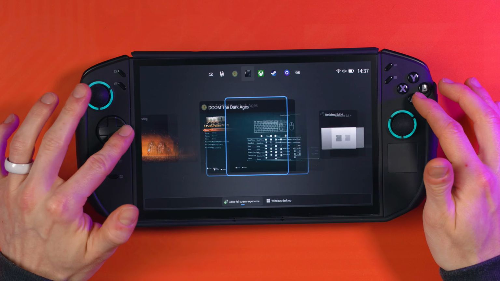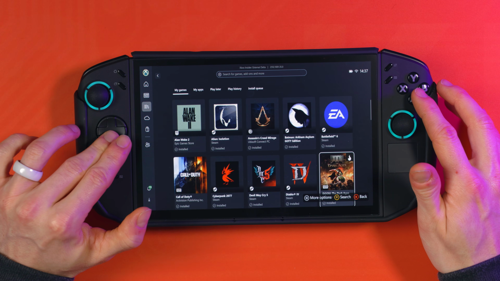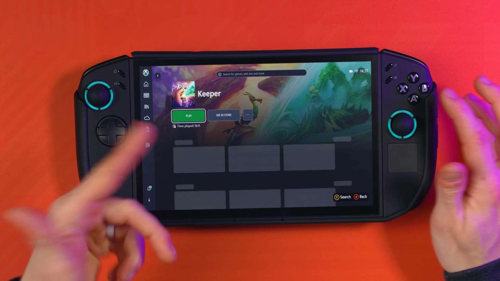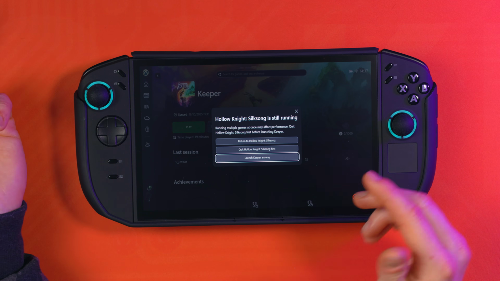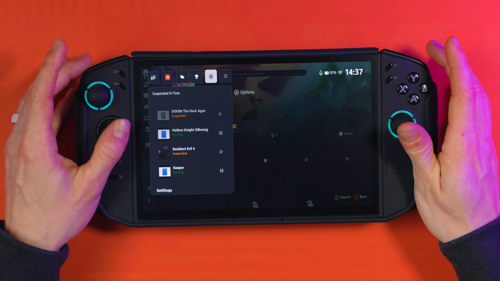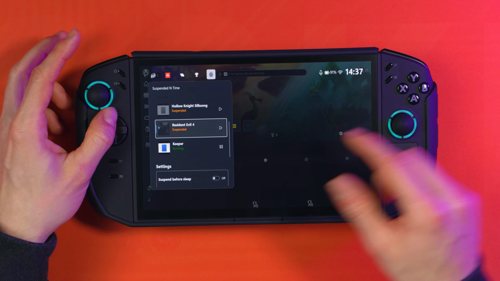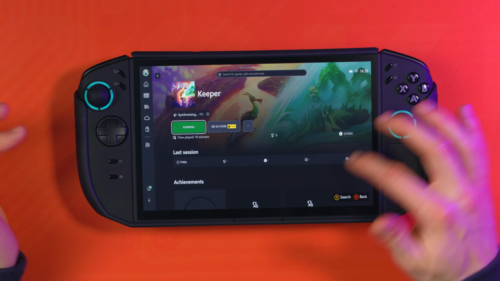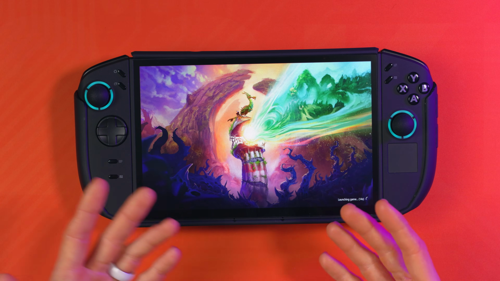It actually works. So let's just quickly go to the Xbox bit here, right? So when you go to open another game, I don't know, let's just go Keeper. Let's open that and hit play. It's going to give you this. Look, Hollow Knight's still running. Do you want to launch anyway? So you'd just say, yeah, launch anyway, right? And then you would go and open your Suspended in Time and go and pause Hollow Knight. And that is now just suspended Hollow Knight. So everything's now suspended other than Keeper, which is running. So if I open up this, somewhere along here should be Keeper. There it is. And the game's just trying to launch there.